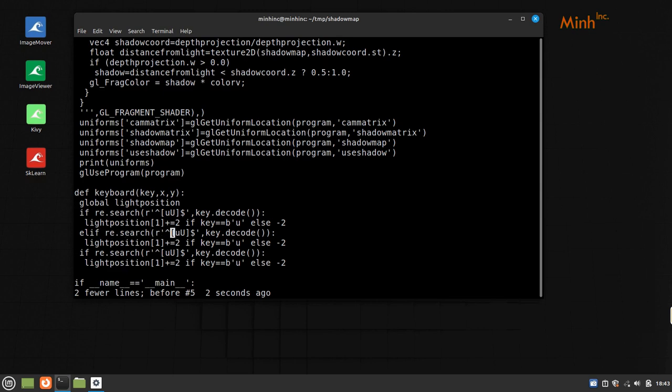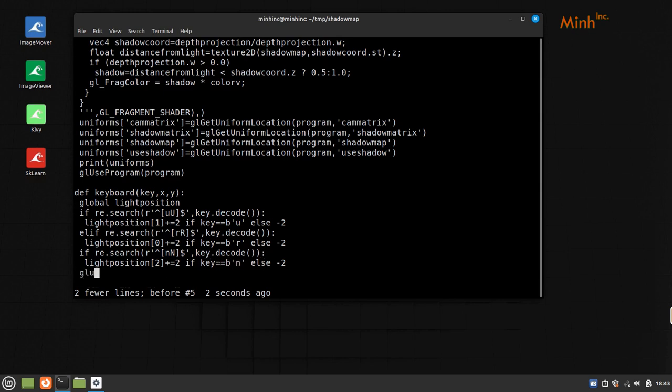Else if up or right, then in this case X will shift. And then we will say near and far, and then we'll modify near first.